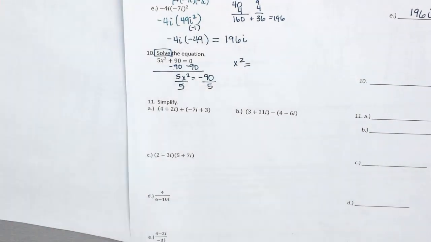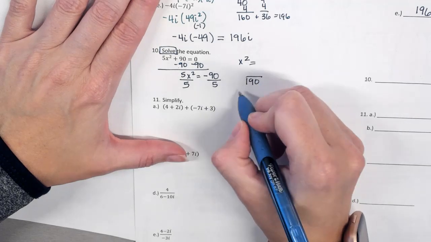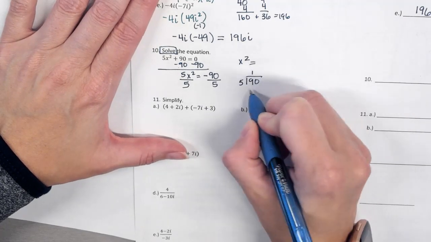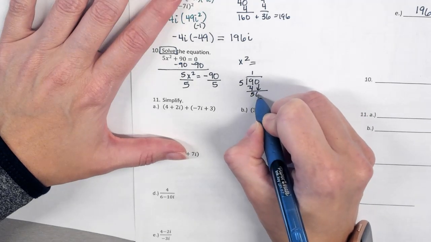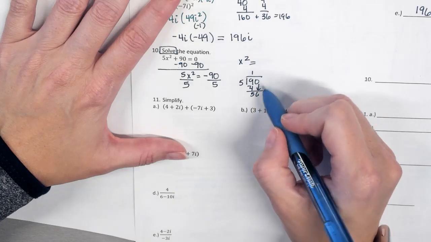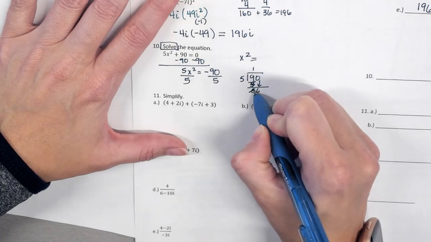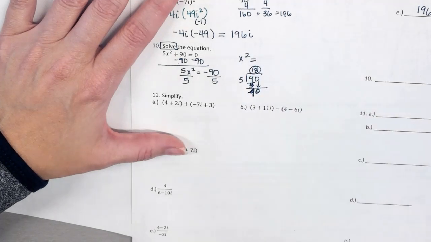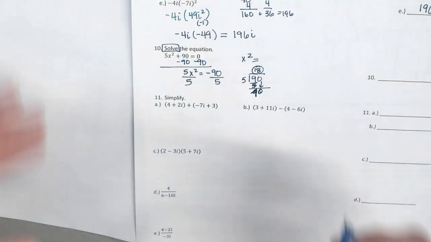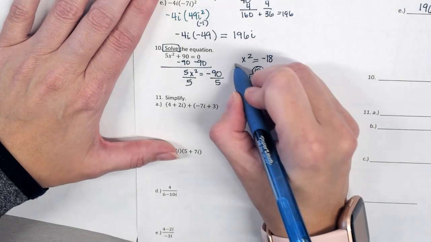Okay, and then -90 divided by 5, and if you need to, you can go ahead and do this. Do you guys know what 5 times 12 is, though, off the top of your head? Yeah, so you know it has to be bigger than 12, so you can kind of use that. And then, sorry, 5 goes into 9 one time, so you're going to subtract and get 4. 5 doesn't go into 4, so you bring it down. 5 goes into 40 8 times, so you get 18. And then because you have a negative divided by a positive, it'll stay negative.